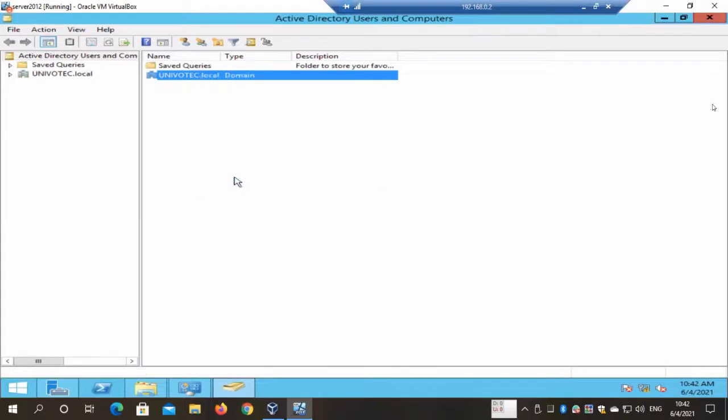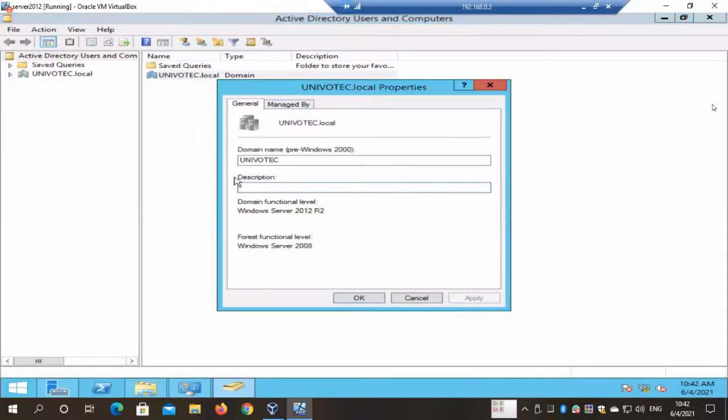You can do many things here. If you check the properties, domain functional level is 2012, forest functional level is 2008. This domain functional level I have set to 2012 R2, the latest one.